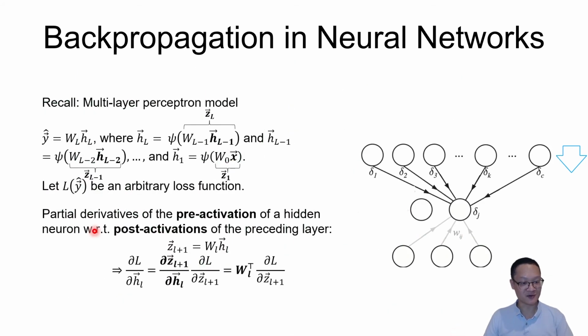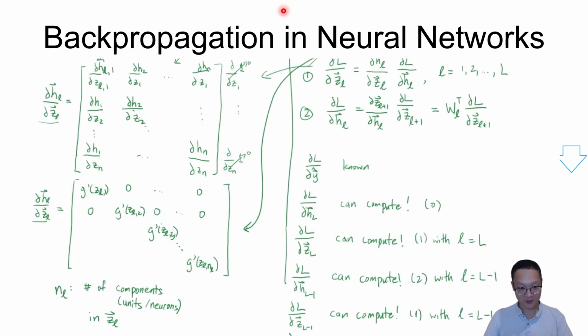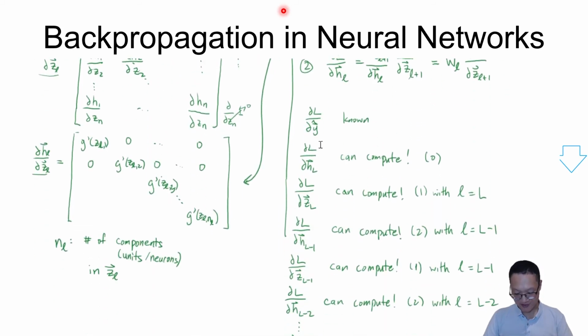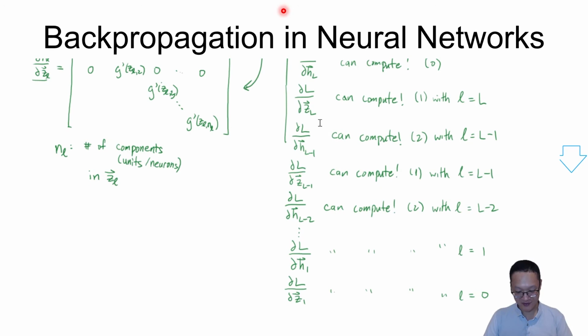So let's kind of visit the notes quickly. So the last thing we did was to connect the different indices. So the next, we're connecting the next pre-activation with the previous post-activation. And then again, we just get a WL matrix coming out. So that's what we saw in the written notes, right? So that was what we were doing up here before I try to summarize everything and how to get all the gradients with respect to all the pre and post-activations.